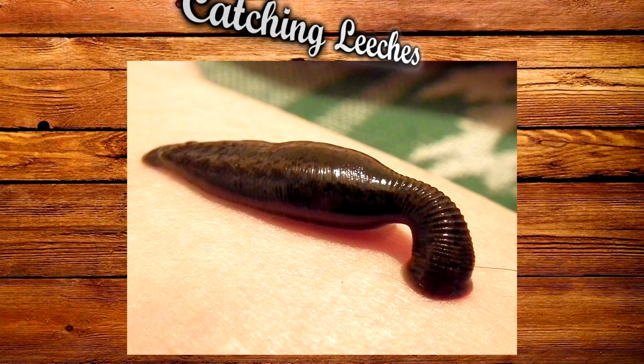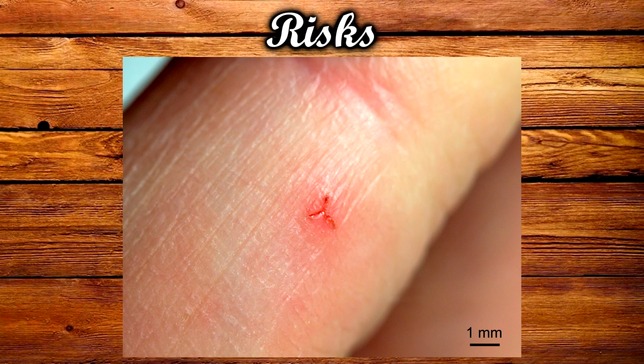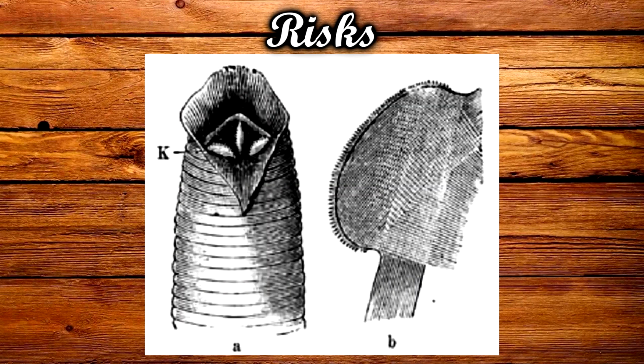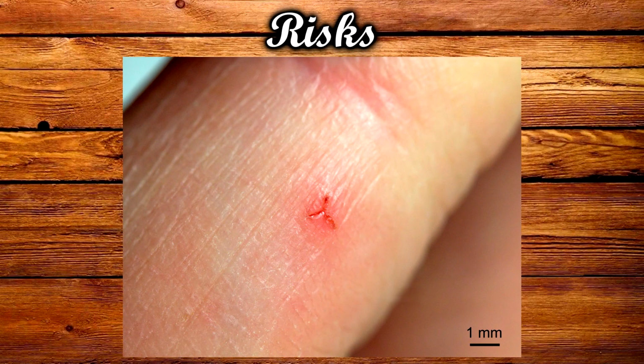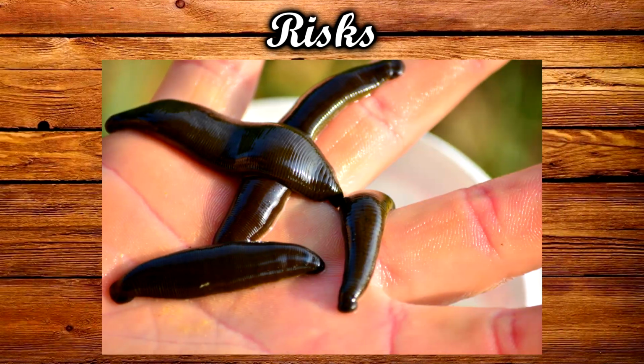So after the leeches let go, they leave a small Y-shaped wound behind, which, as you might imagine, might be quite annoying that every time you needed a leech, you'd also get a wound with it. But this isn't just a normal wound, because the saliva of the leeches contains a natural anticoagulant. So the small wound would often continue to bleed for hours after the leech was removed. This could lead to the person or animals becoming lightheaded or dangerously low on blood, depending on their size and the numbers of leeches that were attached to them.